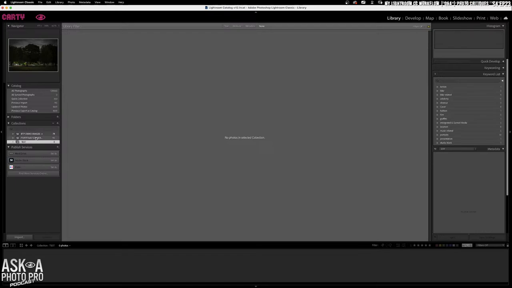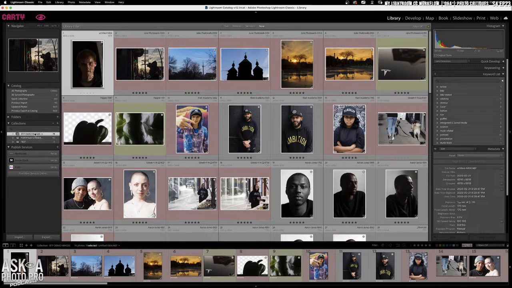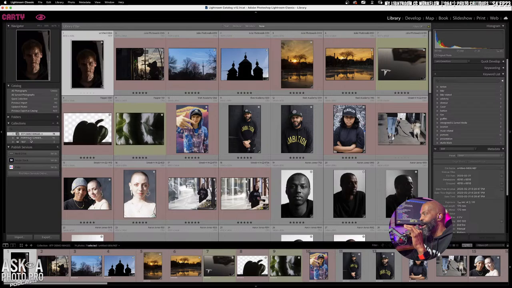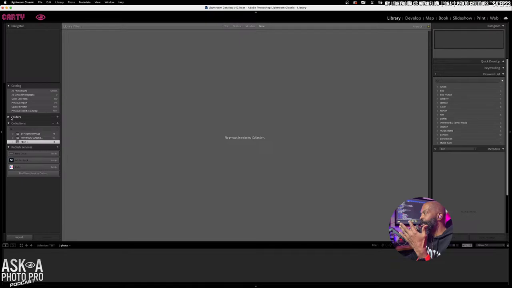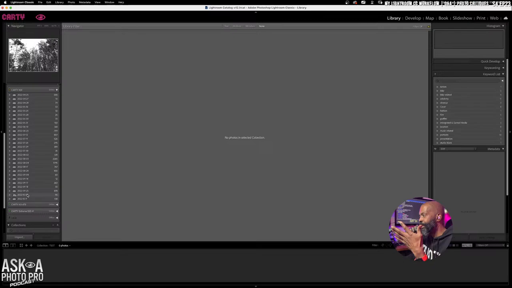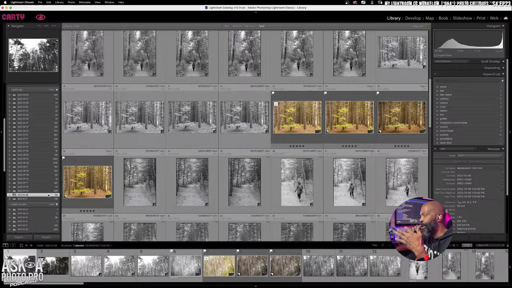So this is what I was missing, and I want you guys to pick this one up. This is the genius. How you manage collections is I hit the test collection. I right click and I say set as target collection. Boom. Now it has a plus. So there's a plus there. And now you can go back to your folders and look at your photos as you do and scan through whatever photos that you're wanting to look at.